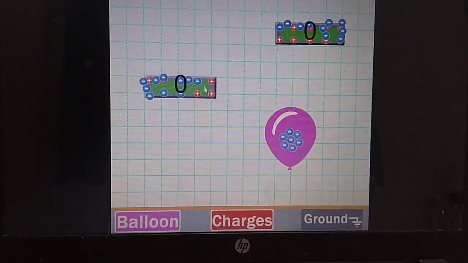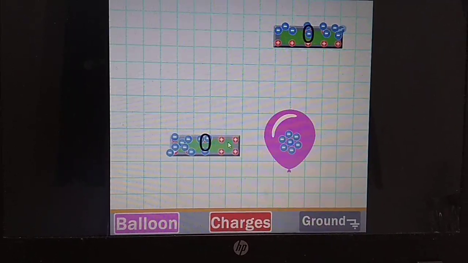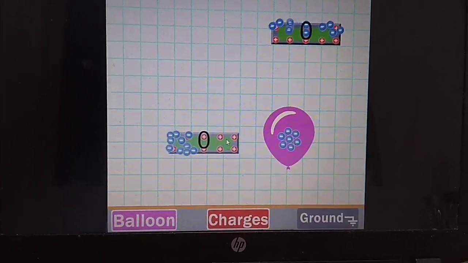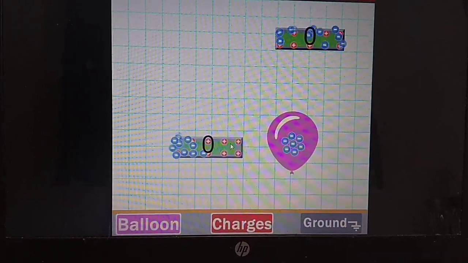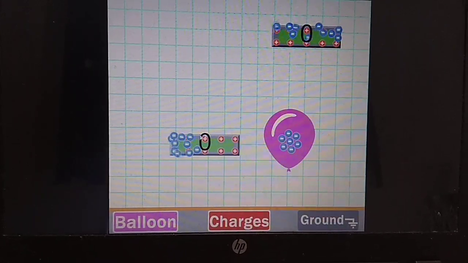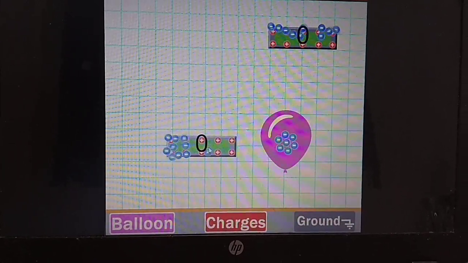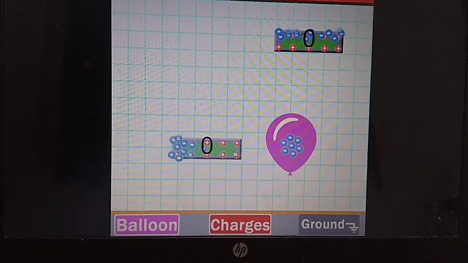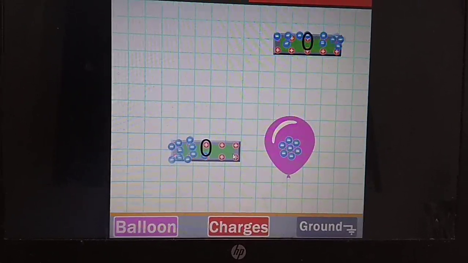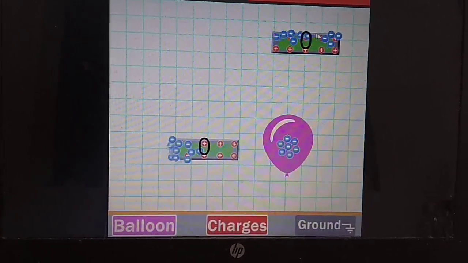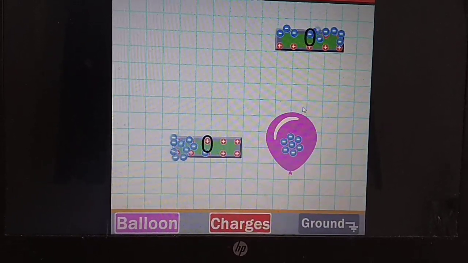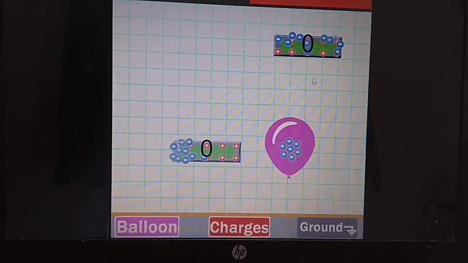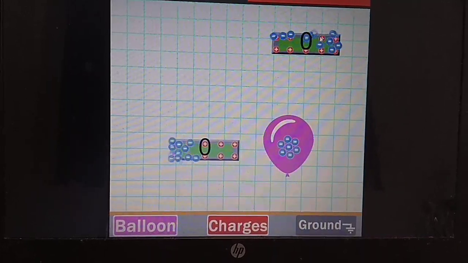If I bring one of the metal bars close to the balloon, look what happens to the negative charges. The negative charges have gone away from that balloon. What we've done is we polarized this object. This object is now polarized because it has a distinct half. This half is more negative. This half is more positive. Okay? The balloon has polarized the metal bar. And you'll notice that even the other one is polarized to some extent. It's got a negative top half and a positive bottom half because the electrons in this negatively charged balloon are repelling these negative charges up here.